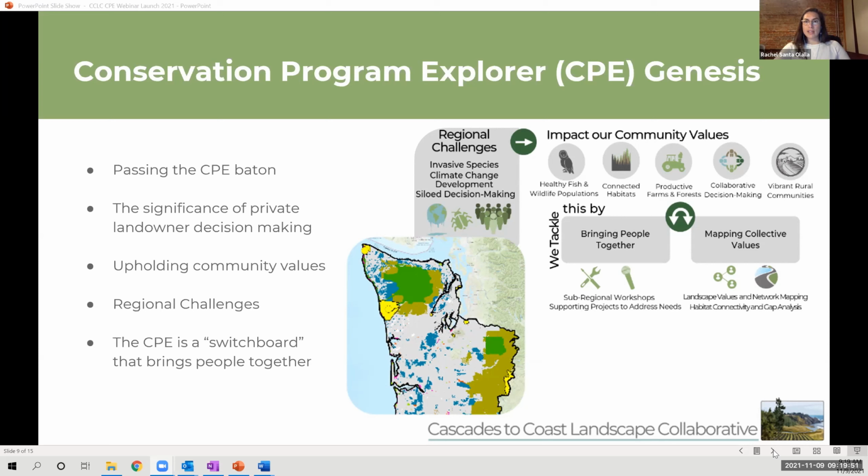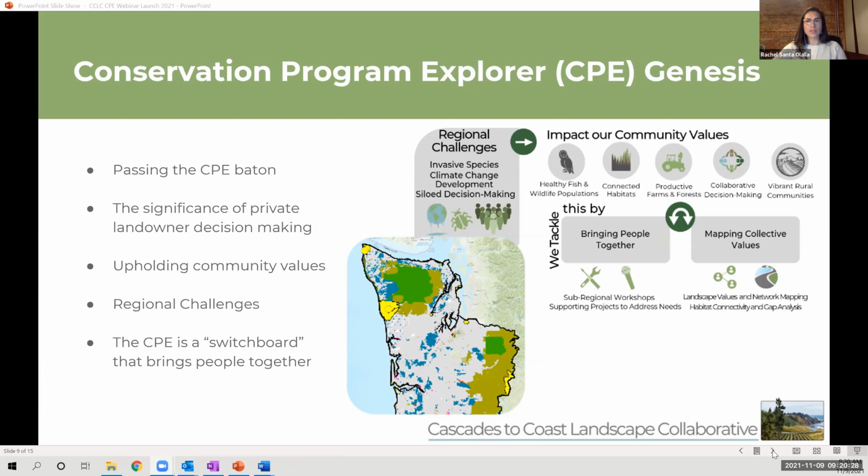And we're noticing that the impacts of these voluntary choices is significant. The Program Explorer tool is primarily for private landowners and producers, but is also available for anyone like agency staff or anybody else who wants to see what incentive programs are available to private landowners. It's meant to bridge barriers to program awareness and access so that there can be further engagement in them. As Ken mentioned, this tool addresses the help that landowners need to easily sort through everything out there while maintaining their own daily work on their land.